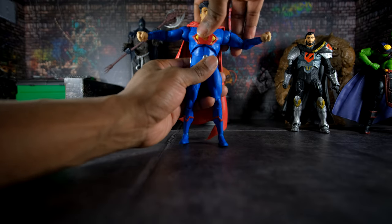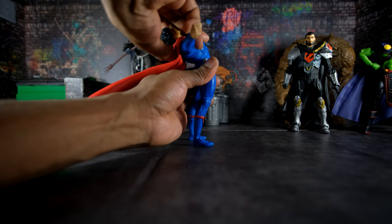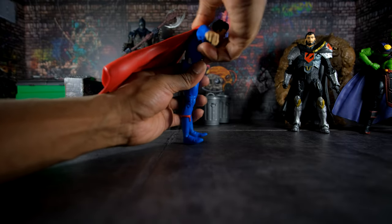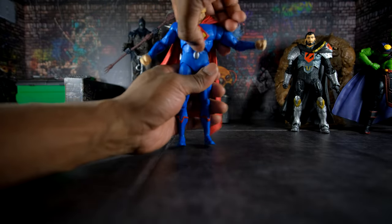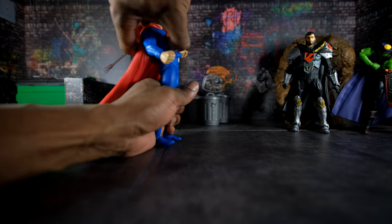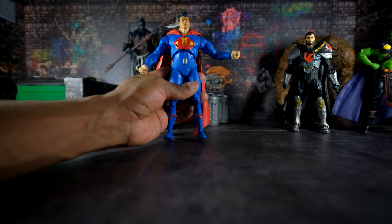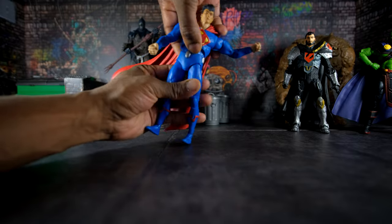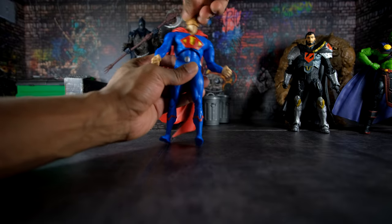For the diaphragm joint, you get quite a bit of range to the side, a lot of range backwards, and good range downward — you can rotate 360 degrees on the joint. Pretty good. At the waist, you get good range in both directions and can rotate 360 degrees. Fantastic articulation thus far, minus the limited vertical movement of the head — but remember, the diaphragm joint compensates for that, so still pretty good overall.